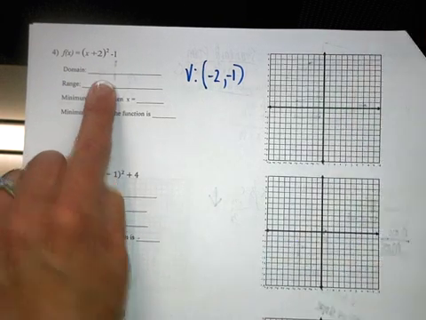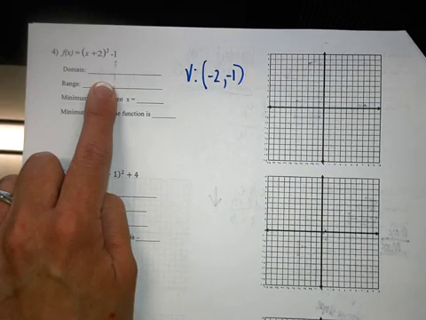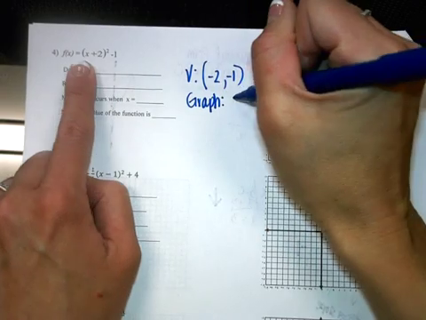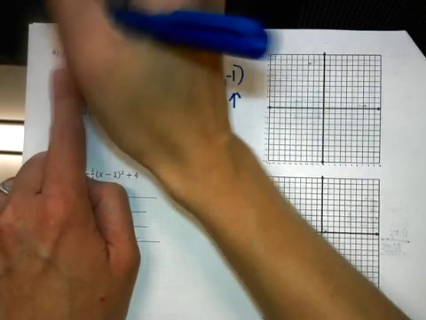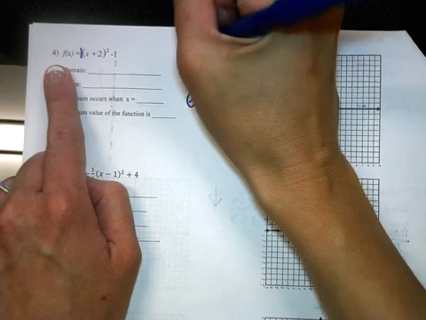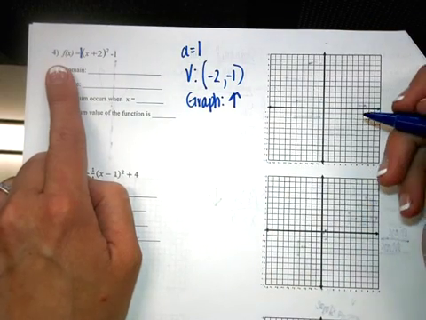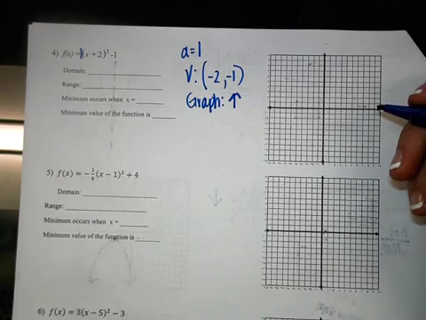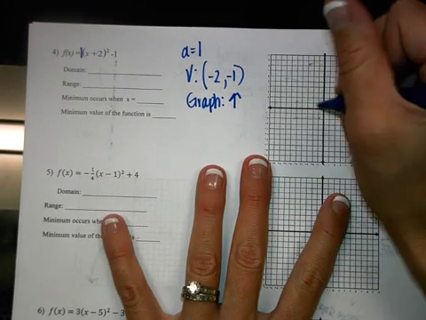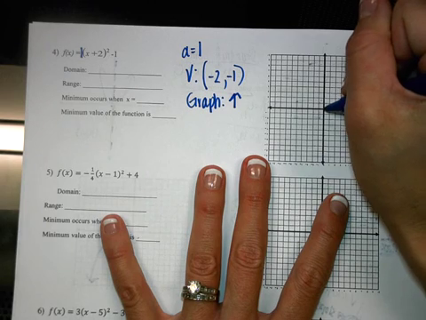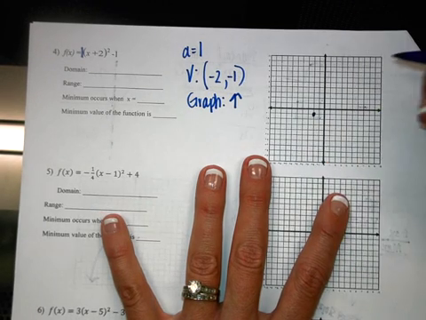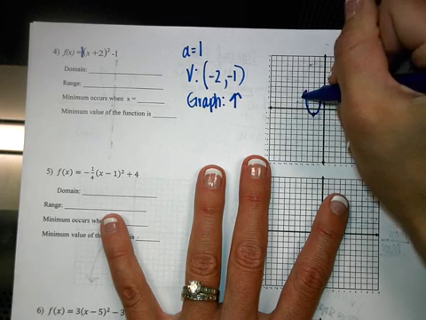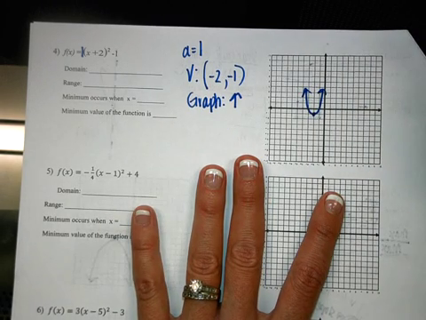Okay, my domain on this problem, but before I do that, what direction is my graph going to go? Up. How do I know? Because it has a +1 in front. Very good. So that means my a value is +1. So not only is it going up, but what is it going to be? Wide, narrow, or normal? Give me normal. Normal is correct. Okay, so from our vertex, we're going to go left 2, down 1, make our point. And it's just going to be a normal graph. So we're just going to kind of draw that normal. Not too wide, not too narrow.